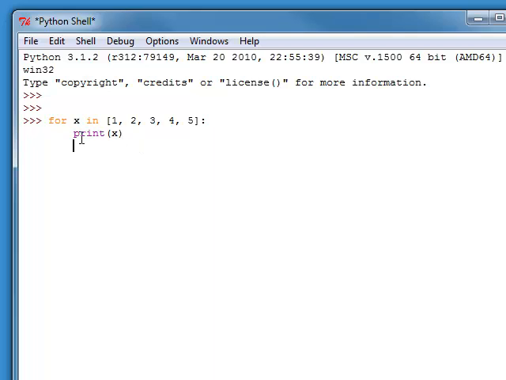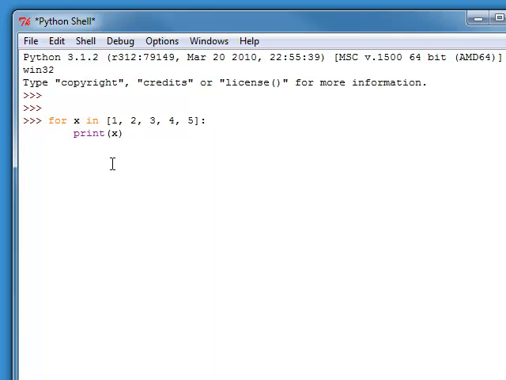And then on the next line, just as you have in other control structures, we have an indented block. This one only has one statement, and that is a statement that prints the value of x. So the loop is going to iterate, it's going to repeat the execution of this print statement some number of times. Now, let's talk some more about this first line in the for statement.